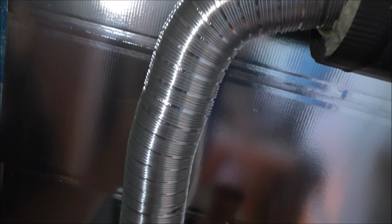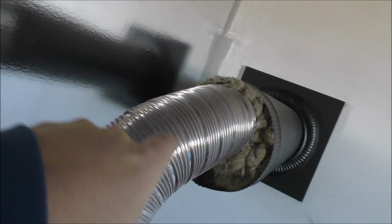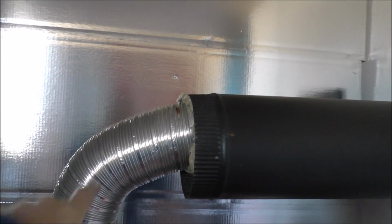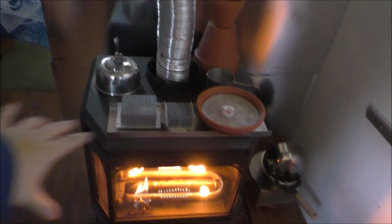Now I'm not going to have any condensation issues, and I stuffed the incoming fresh air with Rockwool fireproof insulation, because that does get warm, this pipe, and you can feel it up here. This is something else. Woo! So with this fan moving air around this whole area now, it's throwing the heat down. The heat is hitting the floor, and my feet are feeling much happier down here at the floor. I'll tell you that.